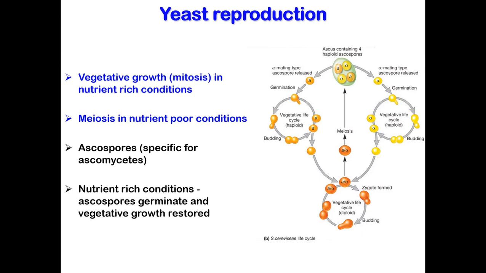So if we have a look at the life cycle of brewer's yeast, which is S. cerevisiae, when nutrients are abundant, haploid and diploid cells undergo mitosis to produce haploid and diploid daughter cells respectively. Then when nutrients are limited, diploid cells undergo meiosis to produce four haploid cells that remain bound within a common cell wall. Upon the addition of nutrients, two haploid cells of opposite mating types come into contact and fuse to create a diploid cell.